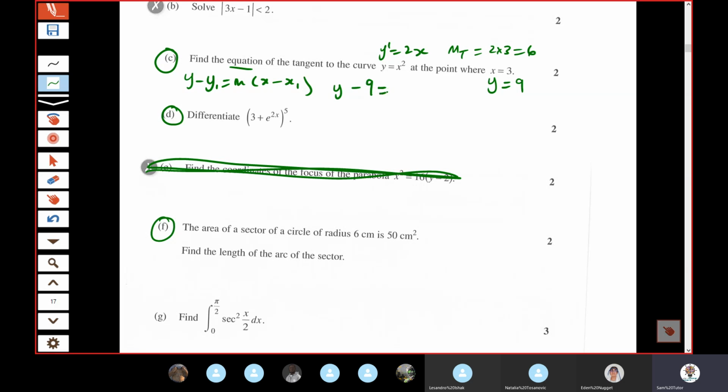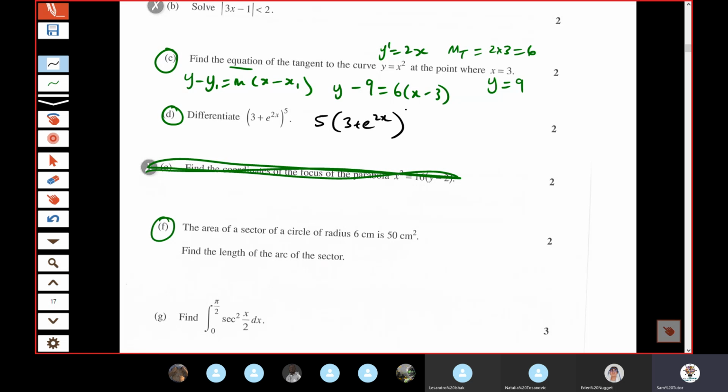Y minus y1 equals m x minus x1. Like I keep saying, at HSC level, you don't need to expand that. But you guys did, good on you. I'm not going to because we don't need to. For those who have done exponential differentiation at school, which means you will get tested on this, we will do that. For others who haven't done it at school, you don't need to worry. They'll be done in term 1 next term. So term 1 of year 12, sorry. Chain rule, bring the 5 down, keep the bracket the same.